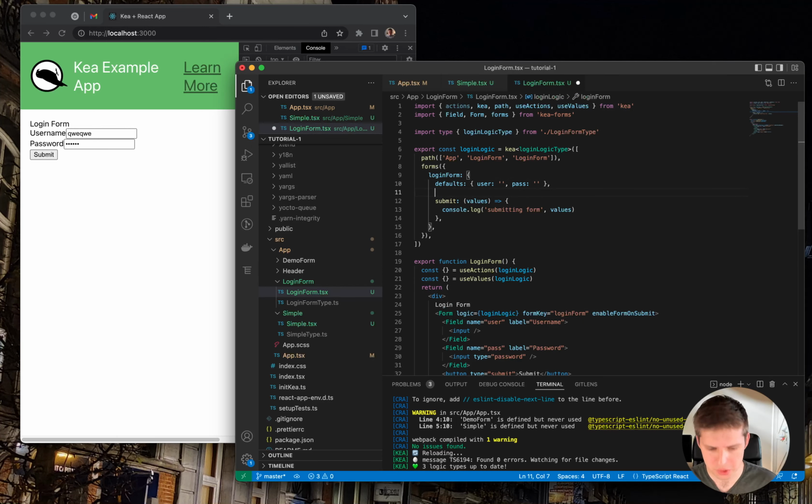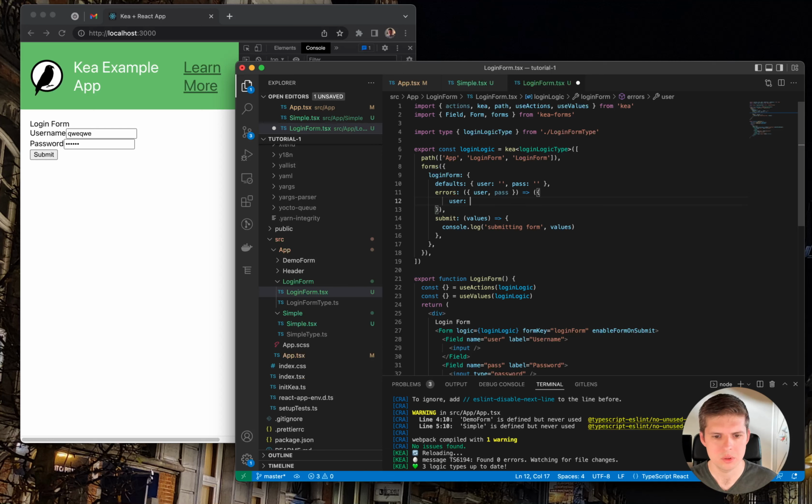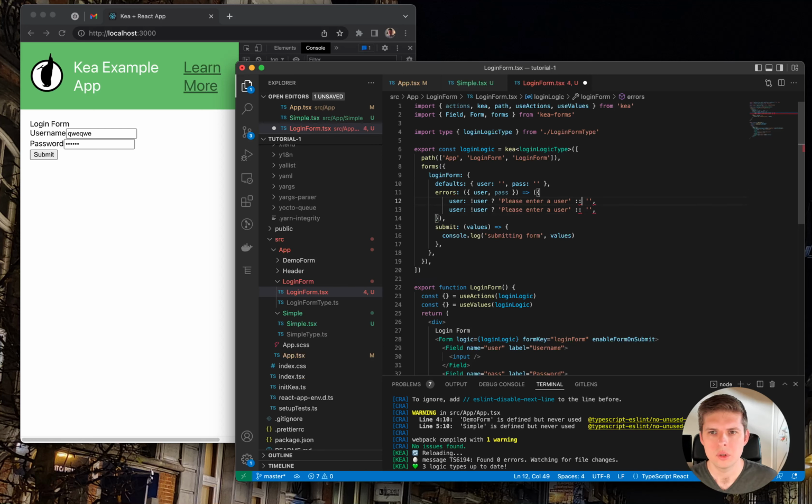Let's add some validation as well. Let's see. And there we go. The styling is obviously broken because we haven't done anything with it, but we do have a proper form. Without entering a password, it's not going to submit.